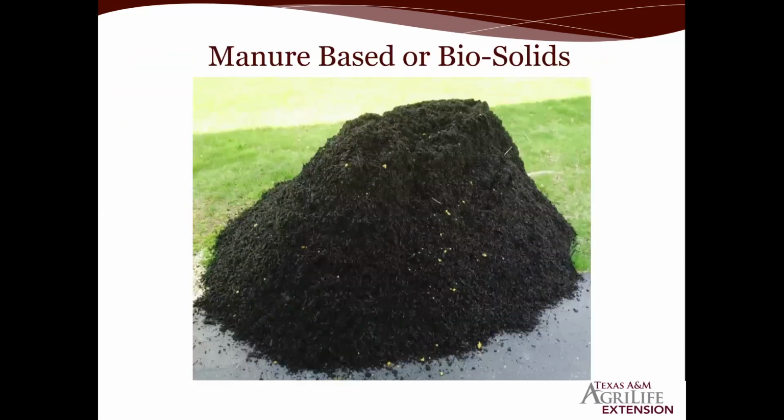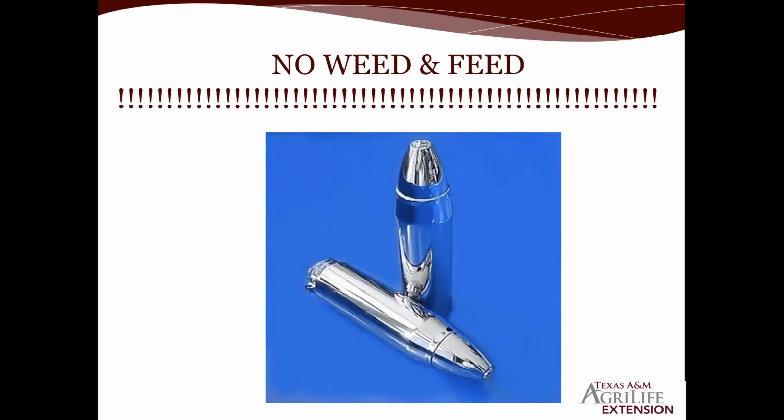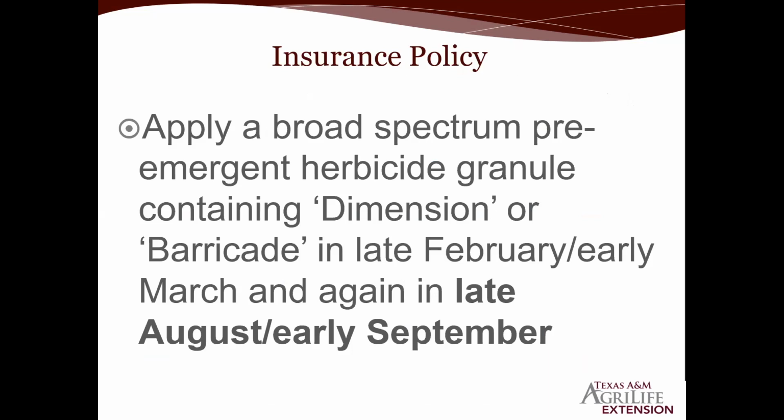Okay, our next question comes from Mary, and this may be a little difficult to answer without a photograph, but she says that the city planted grass in the alleyway of her house, and it looks like it's growing into her backyard. What kind is it, and what is the best way to get rid of it?